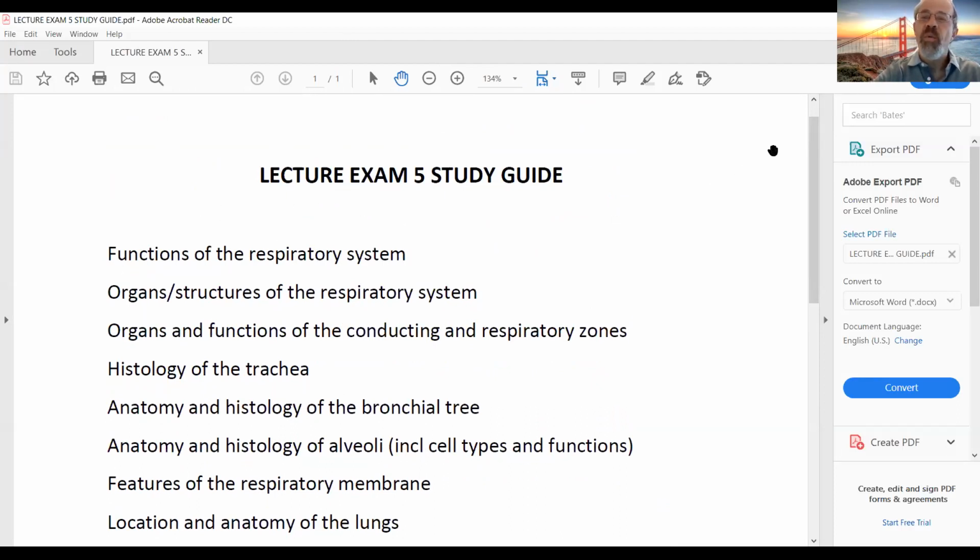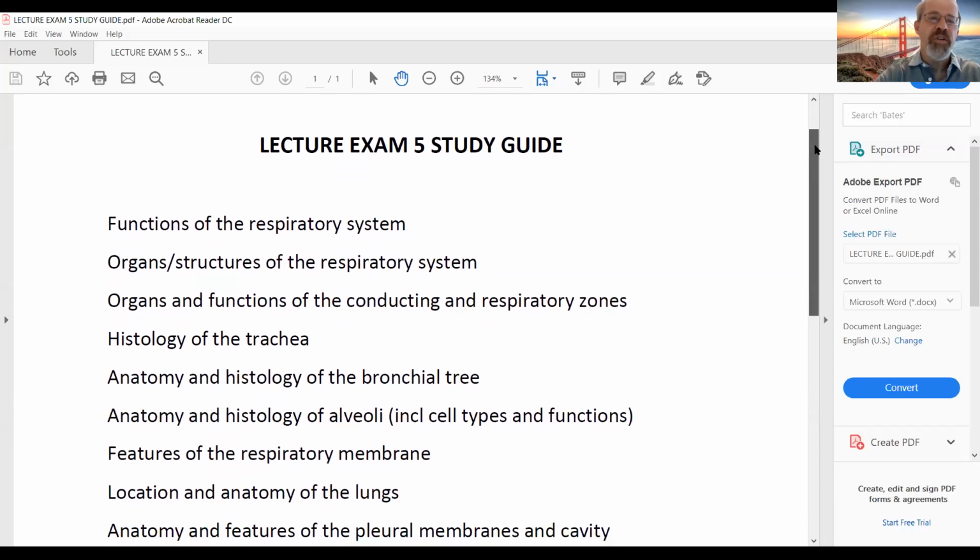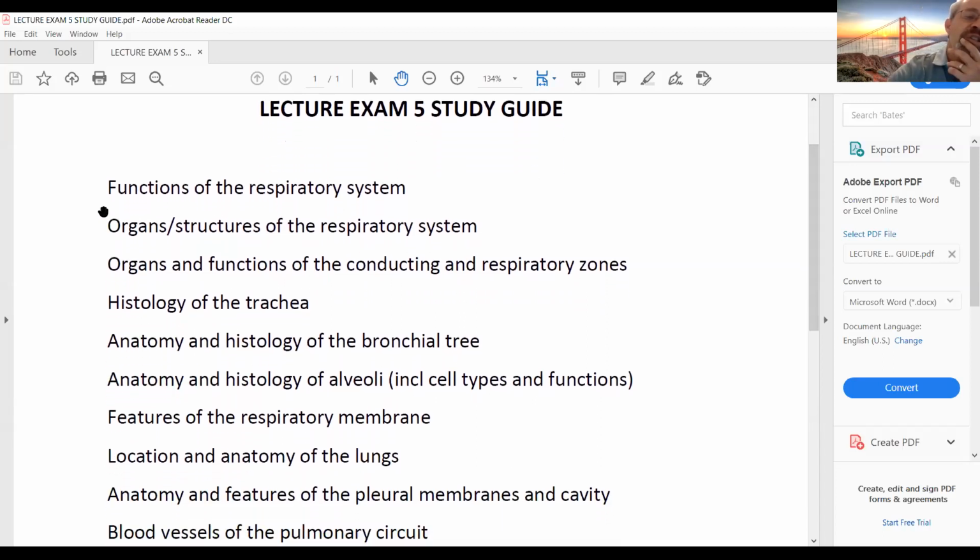All right. So when we're talking about the respiratory system, we first started talking about the functions, right? So you should know the functions of the respiratory system. Of course, for example, we know that it's important for bringing air into the body, exchanging it with the blood. But of course, you can add into that, as Ngo just mentioned, filtering the air, right? We don't want to exchange air with the blood if it's not clean. All right.